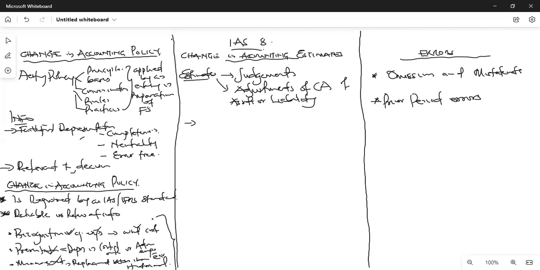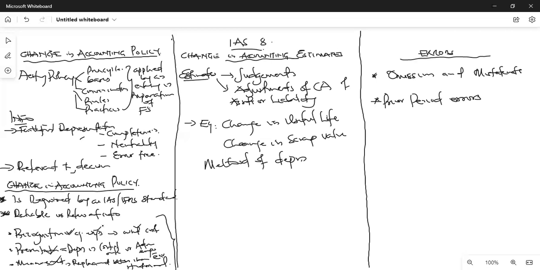The change in estimate we are talking about concerns those subjective judgments, right? So, for example, we are talking about the change in the useful life, a subjective judgment. How do you know? There is no standard concerning the useful life of an asset. Okay. The change in scrap value, all these are estimates. The change in scrap value is an estimate. The method itself of depreciation, I mentioned that. Okay.